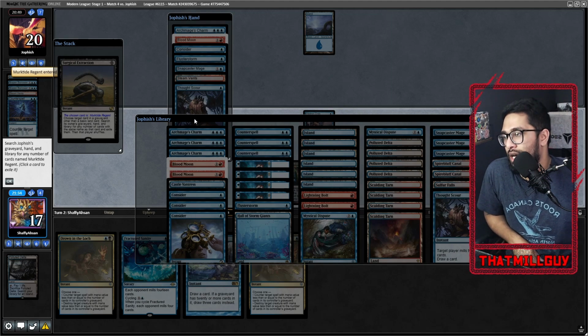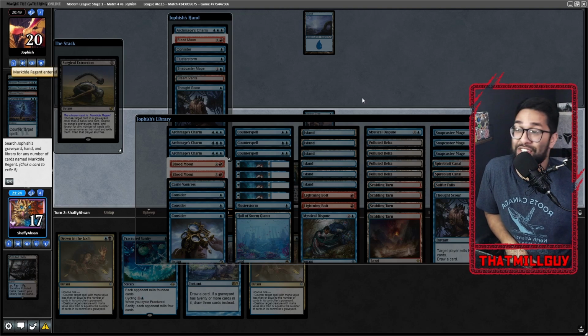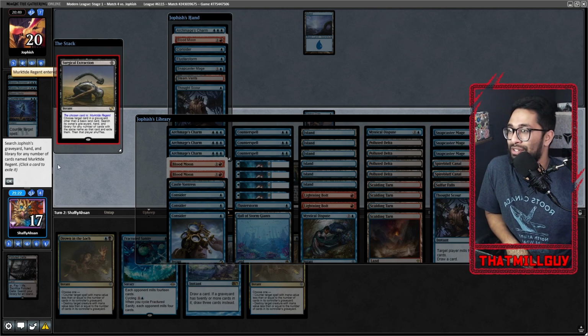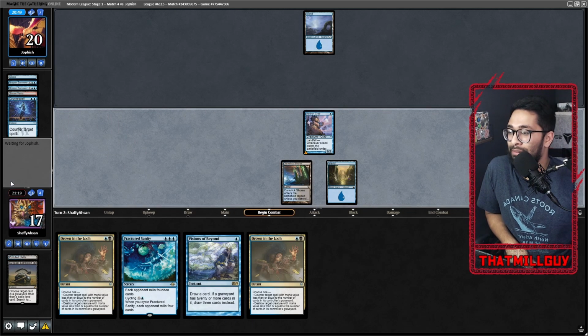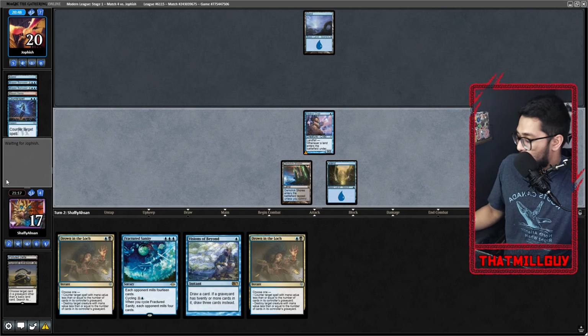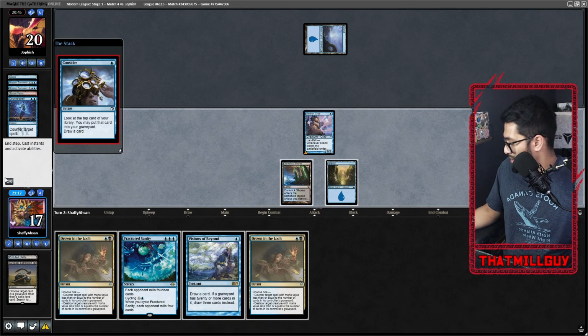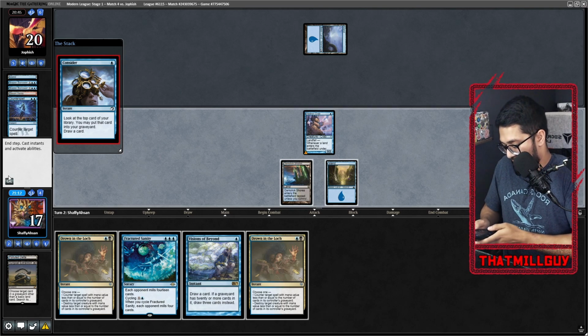Shuffle effects? Nah. Okay, so in terms of win conditions, literally just Snapcaster Mage. That's funny. So I just have to be wary of Blood Moon. Continue to play around that, and we'll take it from there. Yeah, literally just Snapcaster Mage.